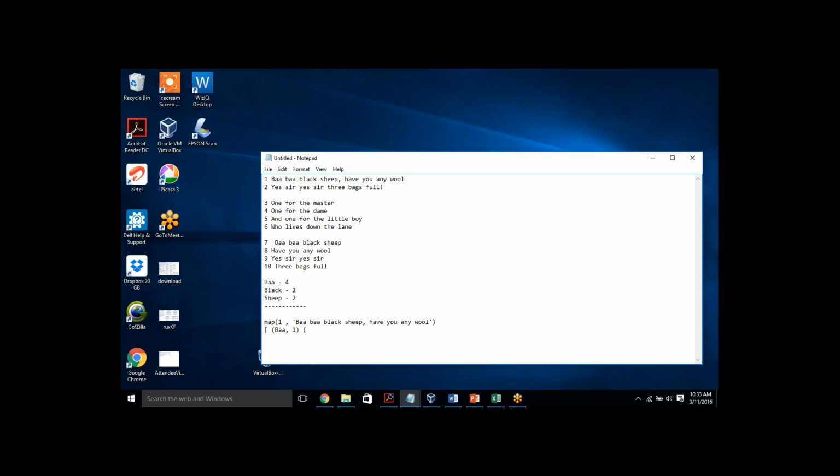This is how it would be. I'll repeat this and so on. So I want to generate from this map method, which takes a key like 1 and the text as a value, a list something like this.